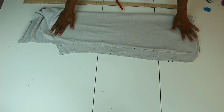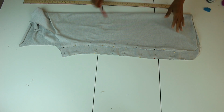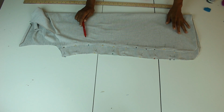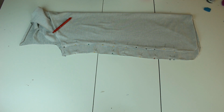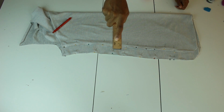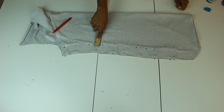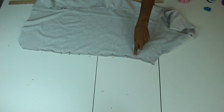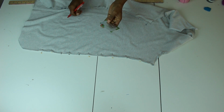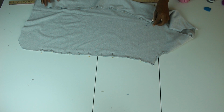Once you have finished pinning everything, like I said, line everything up, make sure everything is even, make sure that your slits are even, and what you're going to do now is sew a 1-inch seam on your sides. You normally would do a 5/8 inch seam, but this time you're going to do a 1-inch seam. The reason we're doing this 1-inch seam is to help cover our grommets when we put them in on where the split is.